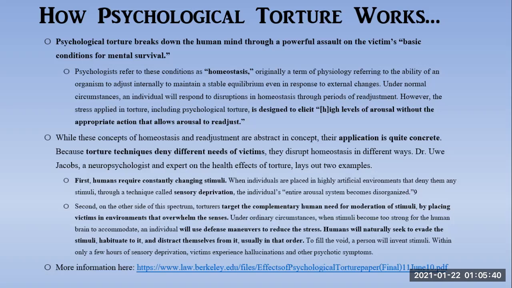And you are overwhelmed. Under ordinary circumstances, when stimuli become too strong for the human brain, that fear stimulus, to accommodate, an individual will use defense maneuvers to reduce the stress. Humans will naturally seek to evade the stimuli. They will habituate to it, and they will distract themselves from it, usually in that order.